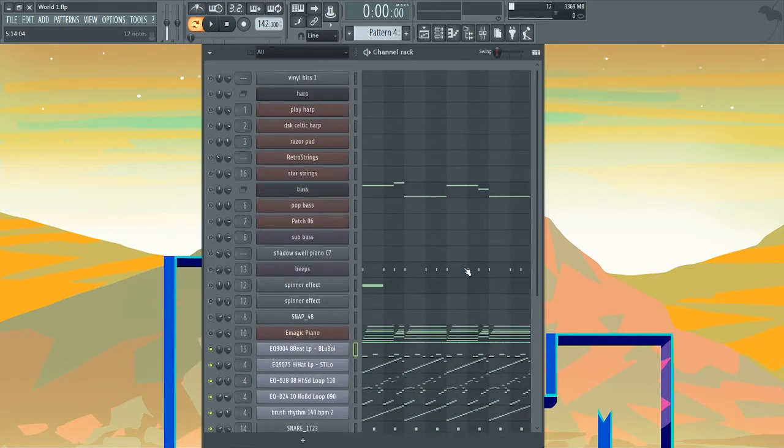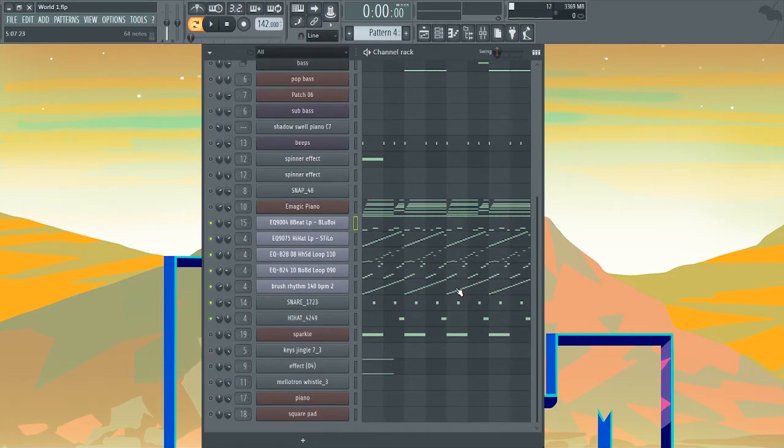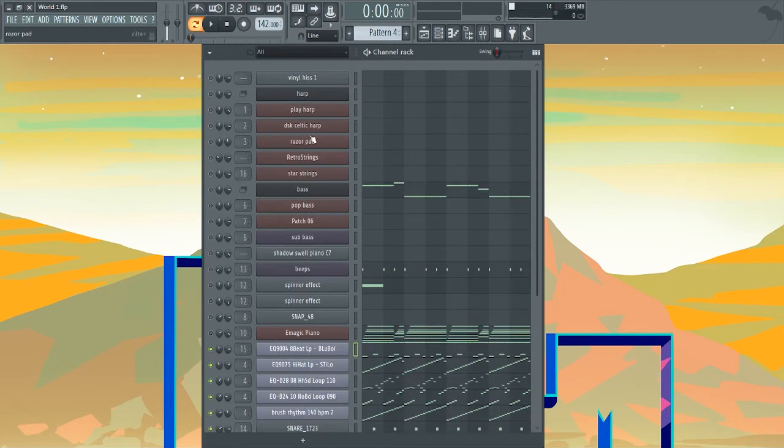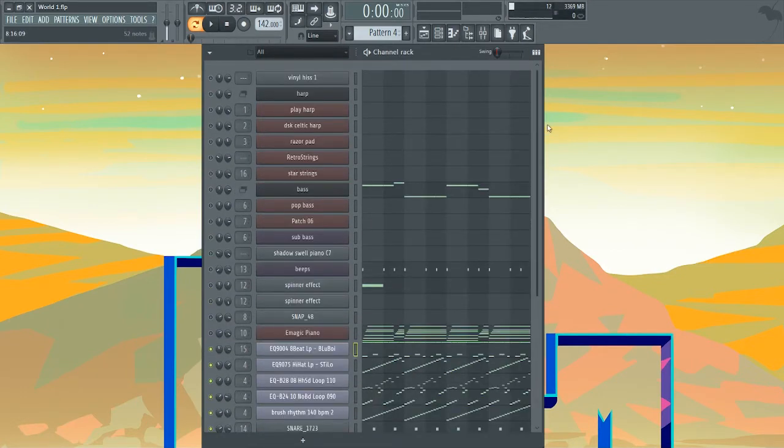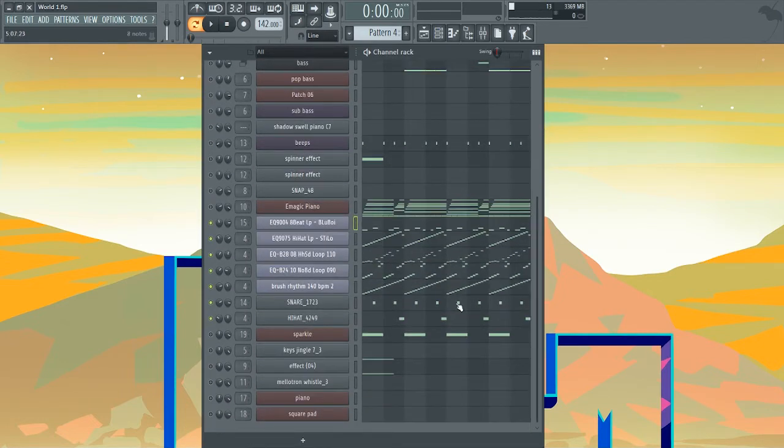What I tend to do is I try to keep the layers as minimal as possible to the basic core. A lot of producers will layer things on top of each other so much, like how I had these 2 harps here. Another producer might take different harp sample libraries, like 3 different ones, or 4 or 5, and layer them all together and put different effects on each of them. Whereas here I only have 2, and it's a stylistic approach too. But I try to find whatever is the core, necessary instruments or sample libraries, whichever ones sound the best and are contributing the most to the combined sound, and then just trim the fat away basically.